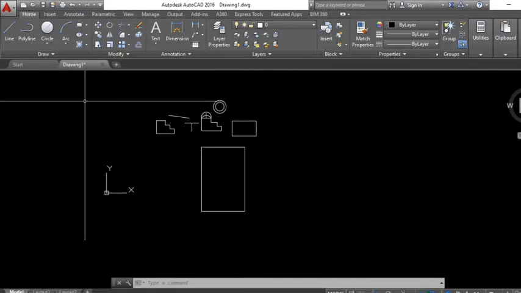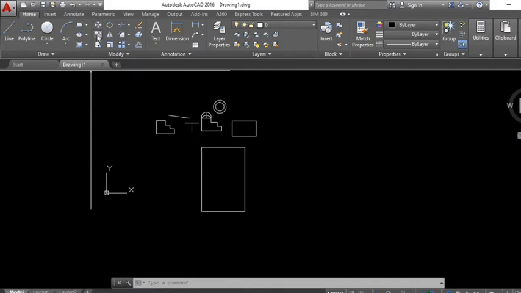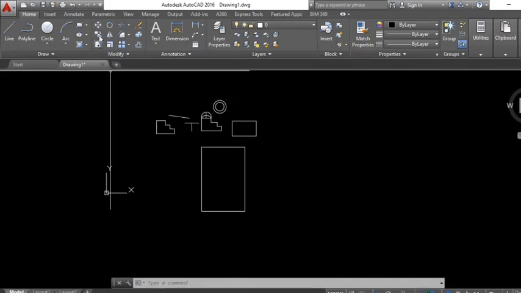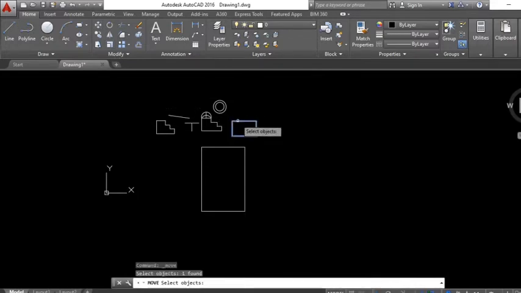So for move, you click on move, select the object that you want to move, and after selecting, hit enter to confirm. Then the move command asks for a base point, where you want to hold and move. You hold at that point and you move your object. That means you've executed the command. So that's the principle: select the command, select object, enter to confirm, then execute the command. So let's say move, select object. My input box is very small, so I'll adjust it in the next tutorial.